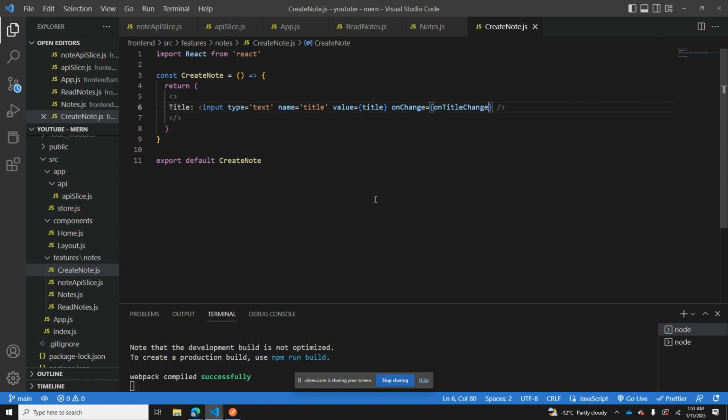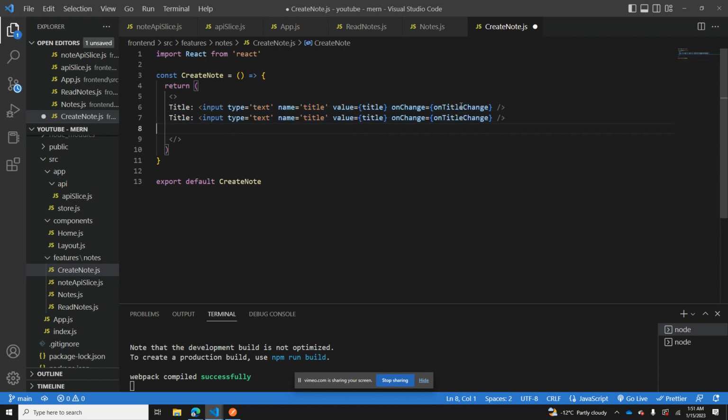Okay, there are multiple ways. If your form is very long, you could do it all at once, like the whole form change at once. I just have two rows to update, so I'll just do it this way. Let's copy this and paste it here, and it's going to be description.